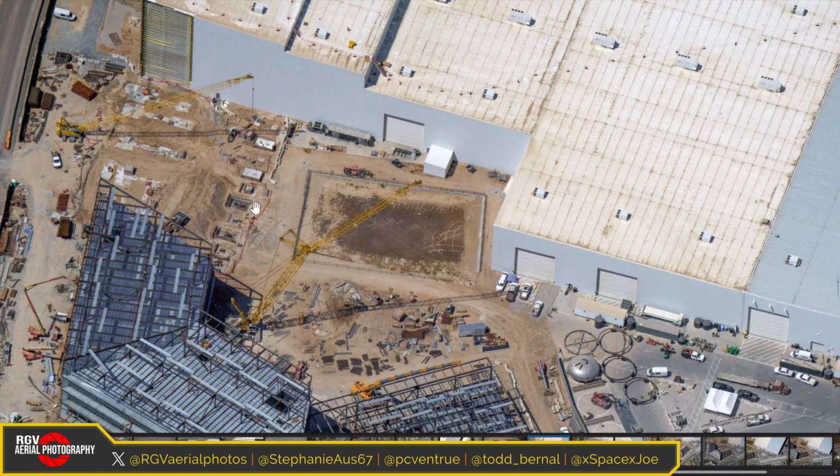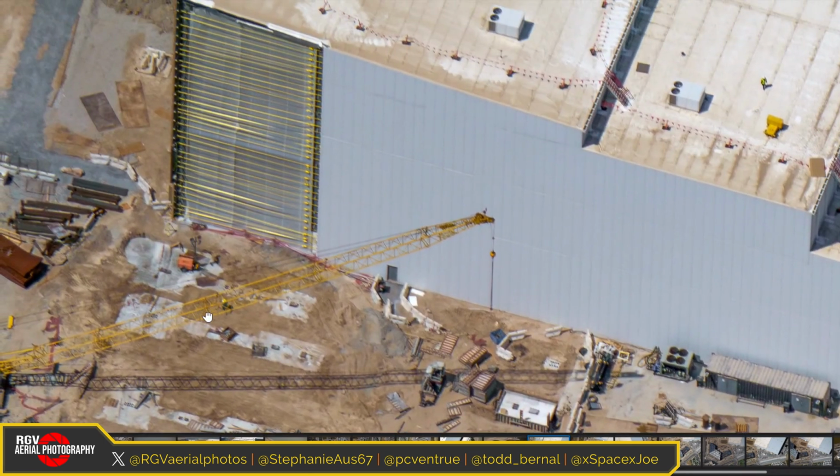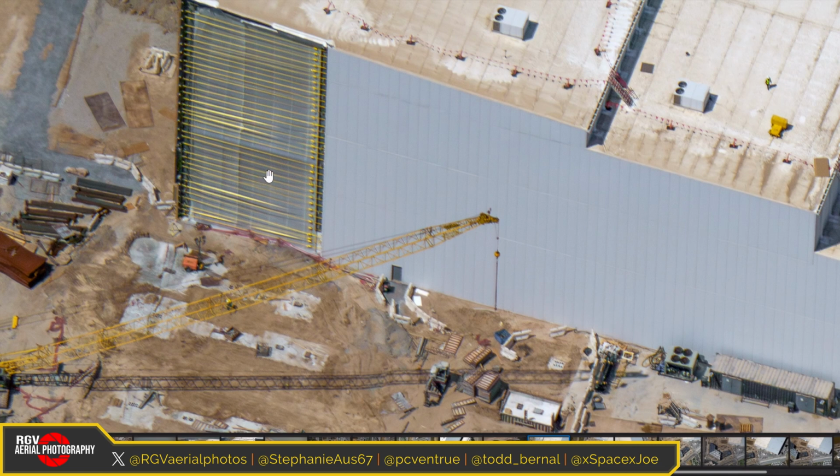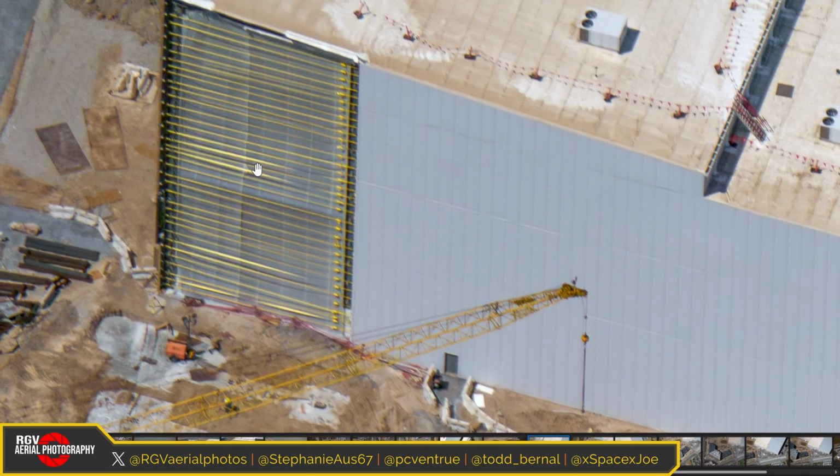The OCD people are finding the shape of this factory very concerning. Something we didn't see in show and tell, they've covered up, at least temporarily. I don't think any of that's permanent. They've covered up this doorway. Yeah, that does look like a temporary door, like just plastic film, even. I'm sure they are, which orange, yellow bits are.